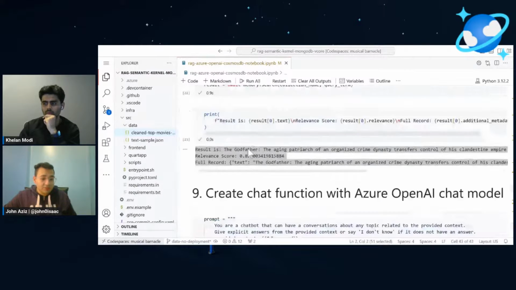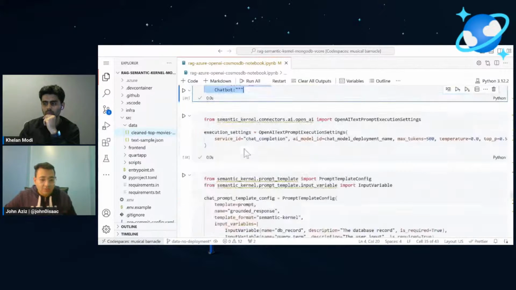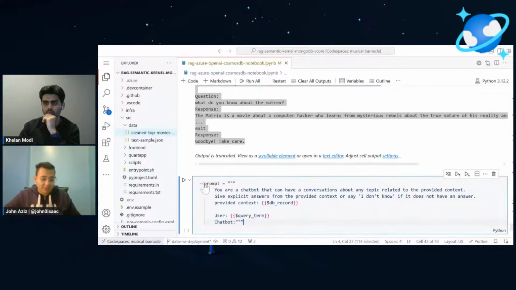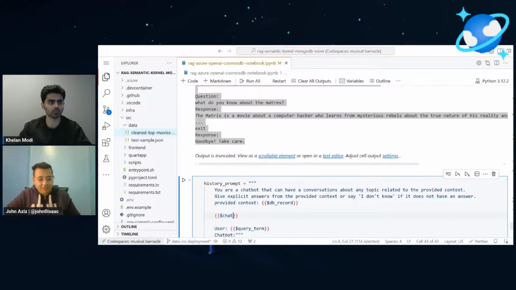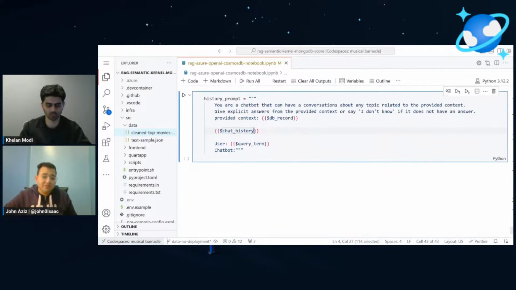And then redefine the prompt. So this is our prompt. We need to have a chat history prompt, for example, and this one will have a variable for the history inside it. Let's name it history, just history, because I'm going to name the other stuff chat. So this is our history. We are just sending the history along with our prompts.